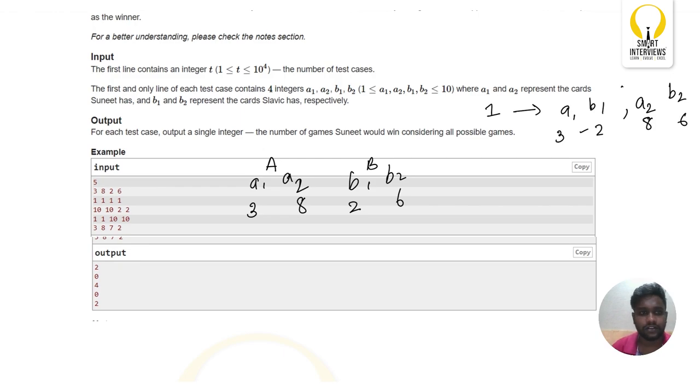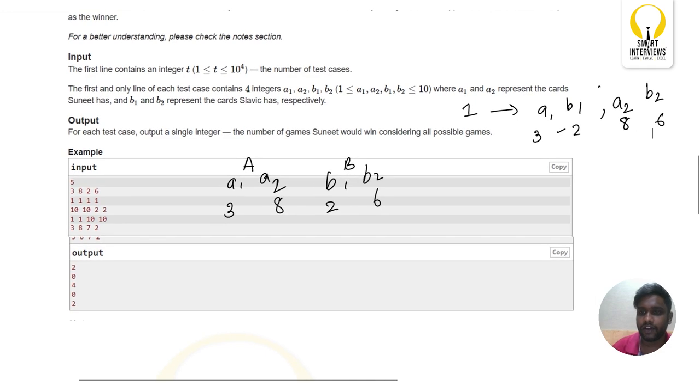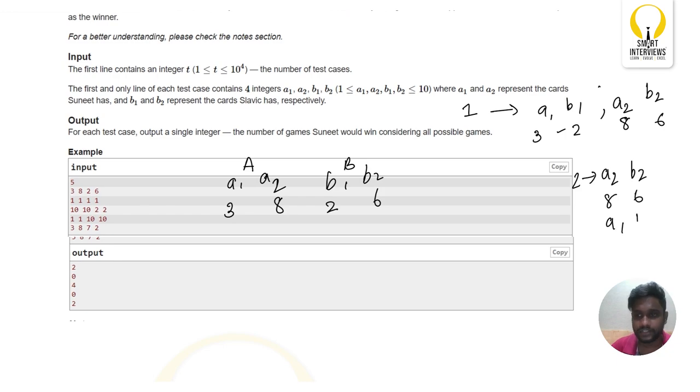So in this game Sunit is going to win. One more way is our second game. In the first move, Sunit picks A2 and Slavik picks B2, 8, 6. And in the second move, Sunit picks A1, Slavik picks B1. So 3 and 2. These are the two games where Sunit can win.